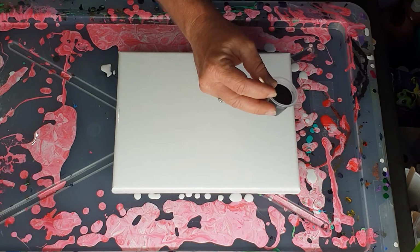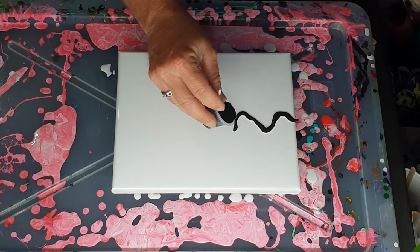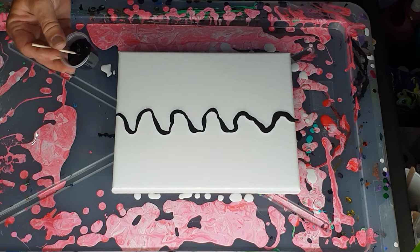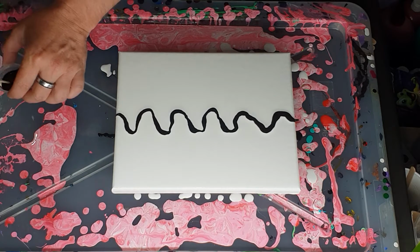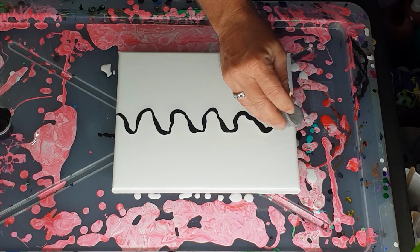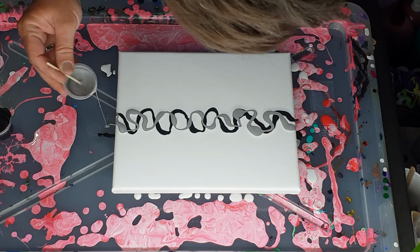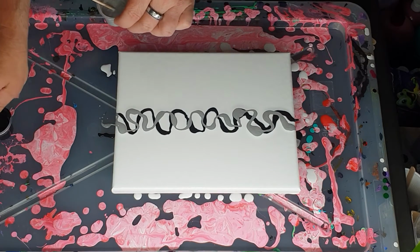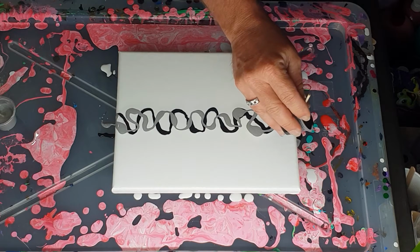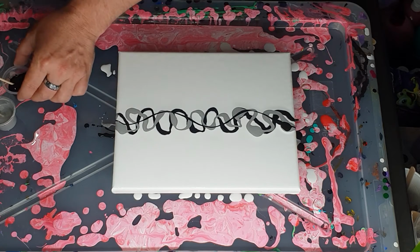So what we're going to do is pour off the canvas and then on the canvas. That should be fine. This is a test run. I just want to see how these paints react. Then we go silver off the canvas. Whoa. On the canvas. I may do a slight quick little line with the black. What am I doing? I'm rushing. Don't rush.